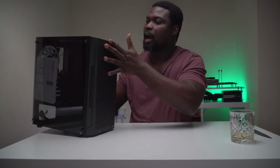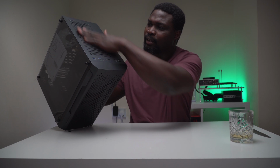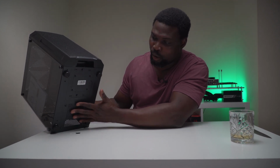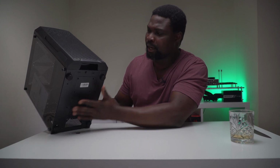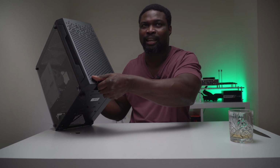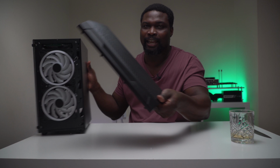This case is designed around a lot of venting, so there's a lot of ventilation on every side, even under. The good thing about this is there's no mesh there. It's just cutout holes for whatever fan you're going to put down there. And I'm going to remove the front panel. Like I always say, if you want to remove the front panel, look for the hole under, put your hand in, be careful, it's a little bit sharp under here, and pull it out, and that is it.